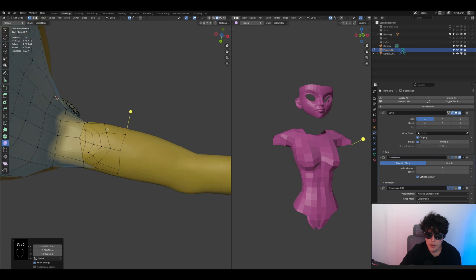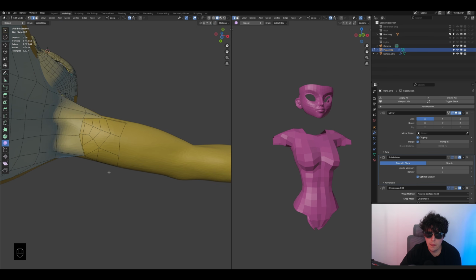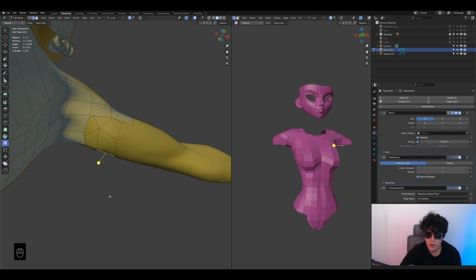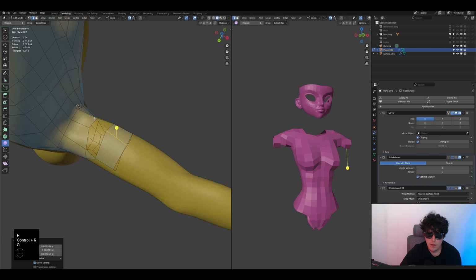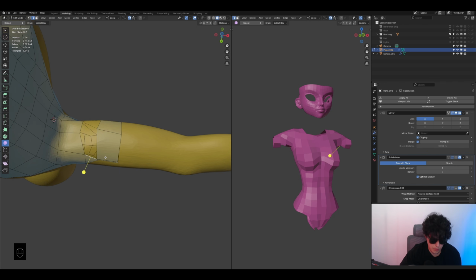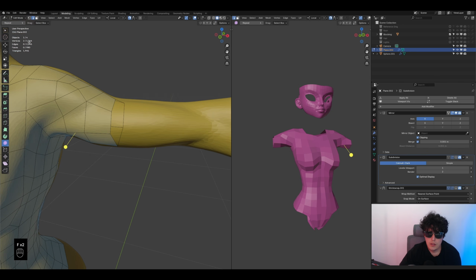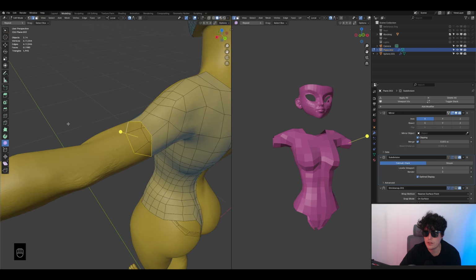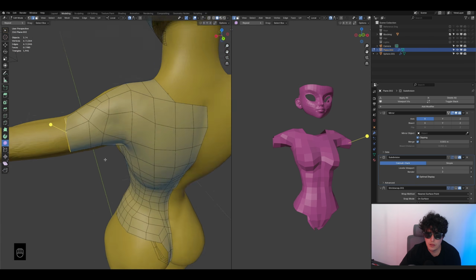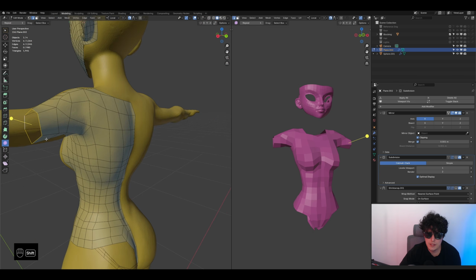And now we can cap it out. So we'll go ahead and cap that out. 1, 2. And fill that out like so. Cool. So let's have a look and see how many spans we have for the arm to work with. Only 6 for the time being. So that's pretty low. I would prefer to have at least 8.